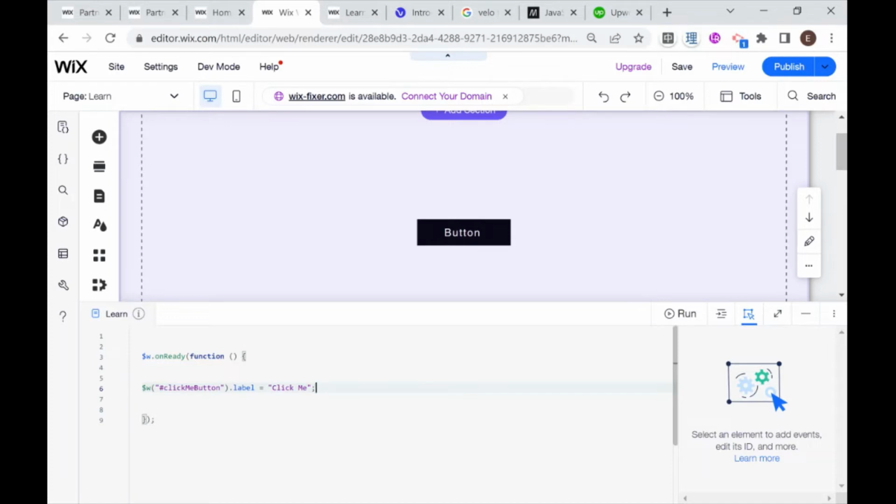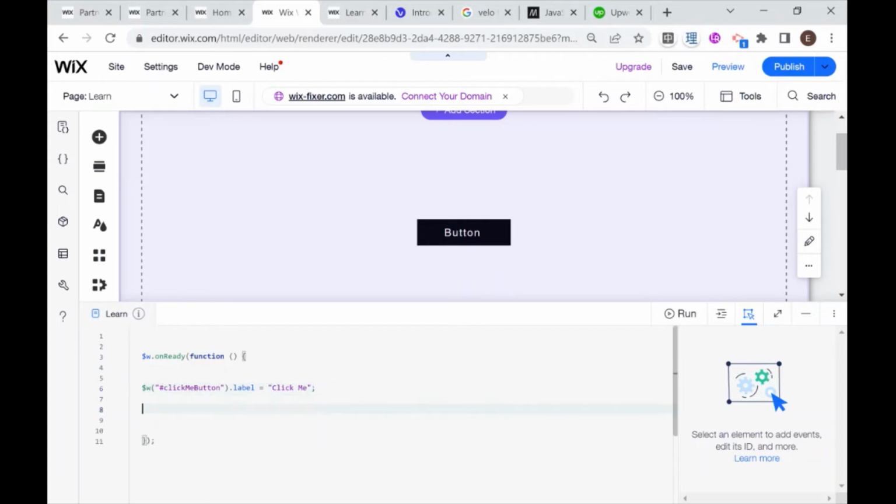But inside of Wix, there is a preset amount of event listeners for each element, and they might not be the same for each element. You need to check the documentation to know which ones are available. But almost all of the Wix elements have a certain event listener that we're using today, which is called onClick, which basically listens for a click on that element.